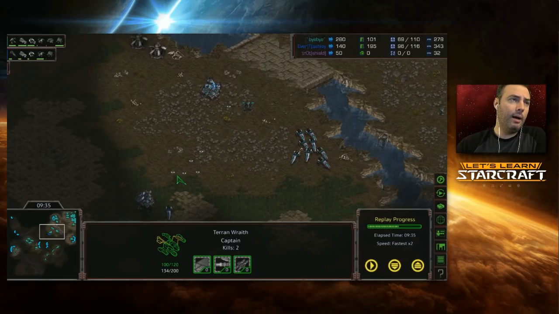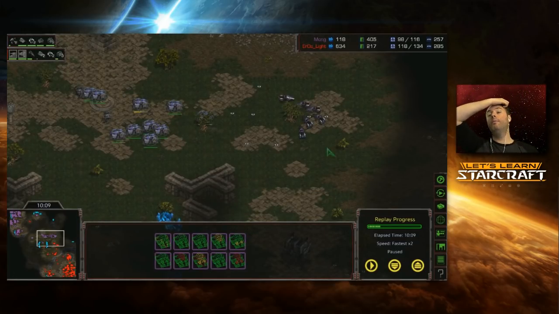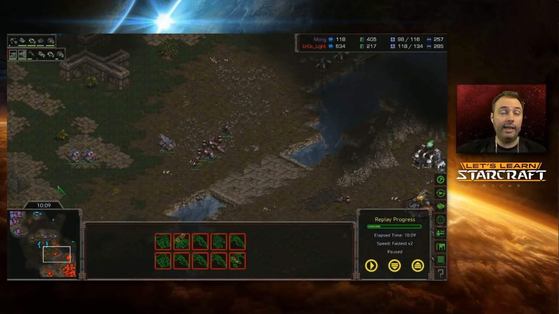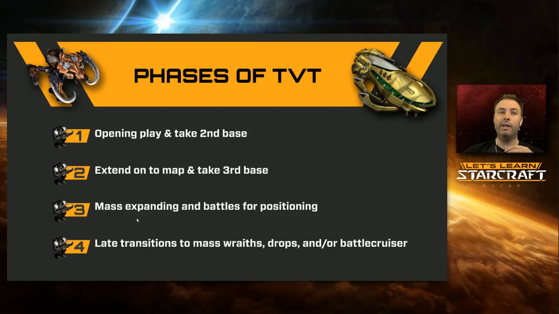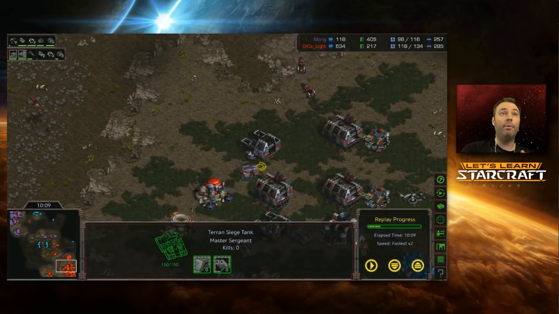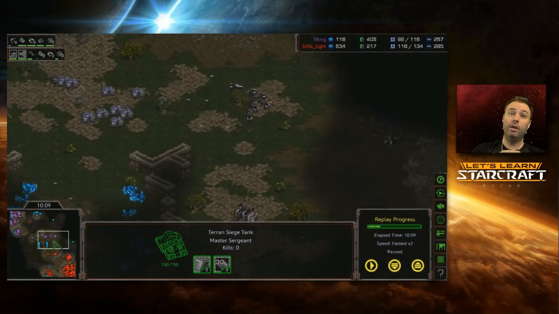Where is the posturing for positioning? This is great. So a lot of the mid-game stuff is about trying to get your tanks into good position, right? If I actually come over to this phase, I'm kind of talking about phase three, right? Mass expanding in battles for position. What does this even mean? How does this tactically look? Well, this is right after that vulture drop that we saw permit Mong to begin to make some moves.